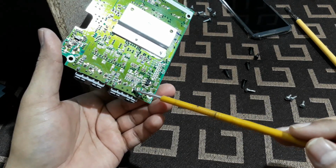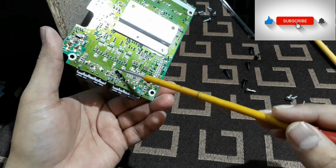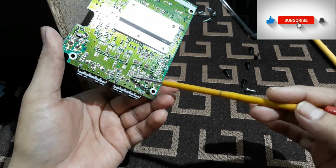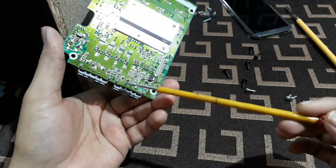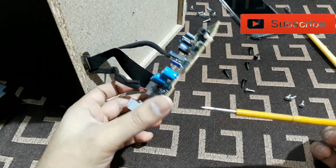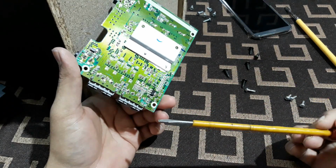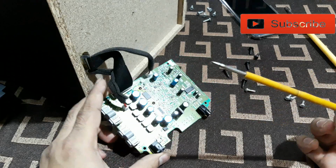And the nice thing is back there, as you can see, this is one speaker connection, and this is the other speaker connection. You can see the left pins are connected, and they have gone to here, through the resistance and through the IC, and the other pins, the right ones, are connected, and they have gone from here. Same on this side. So technically this is a 2.1 amplifier. These are parallelly connected sockets. That's why the speaker impedance was 12 ohms, because when you connect two 12 ohm speakers parallelly, they become 6 ohms. So now they both are working as 6 ohms. These are parallelly connected. That's it.